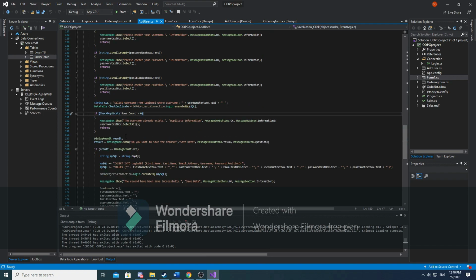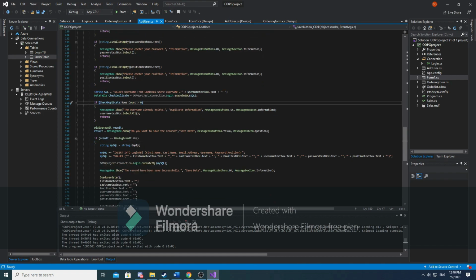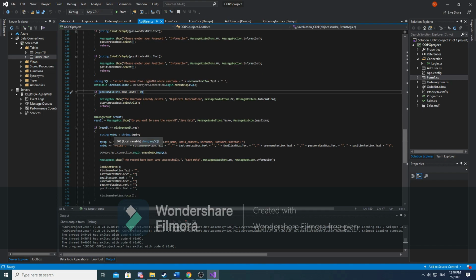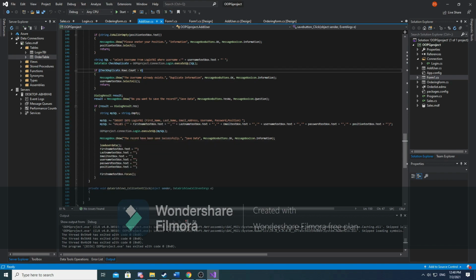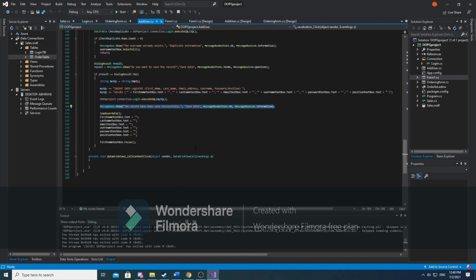And if it does not have one, it will ask if you want to save, and if you press yes, it will show that this is the requirement. That means you add into the table, and it will put it into the table itself. And after that, this is the message it will show, telling you that you managed to save it.